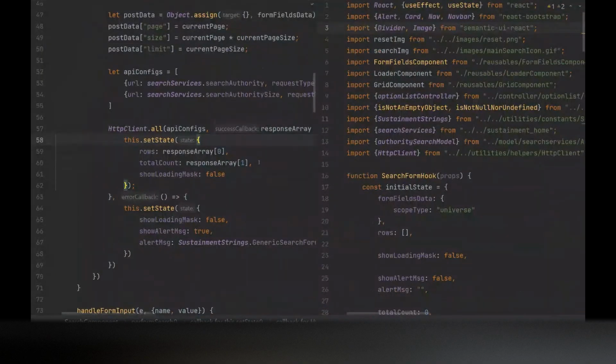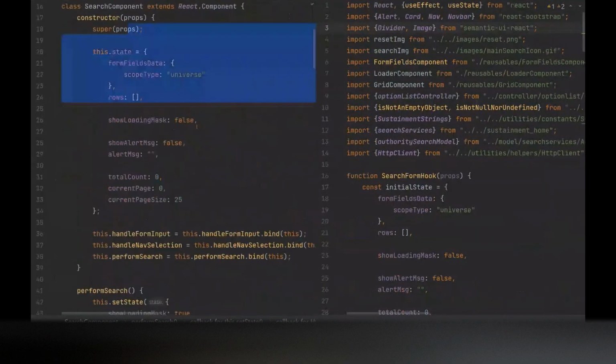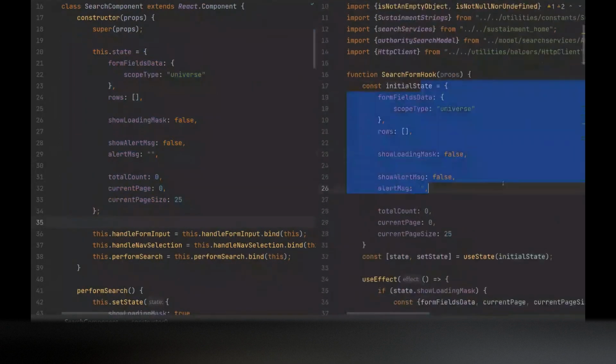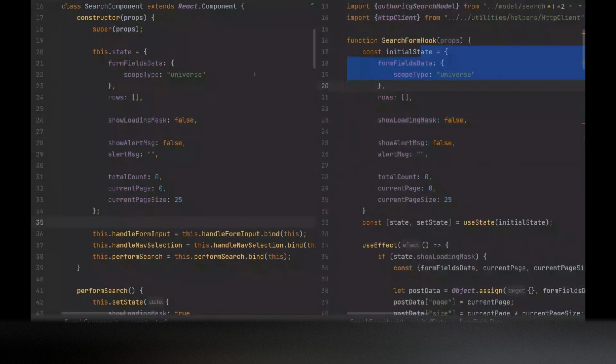Okay. So this is our component version, and this is our hook version. So right off the bat, like I mentioned earlier, there's no constructor. There's also none of these binding the this with the methods, and there's no this.state. It's as simple as just referencing the state directly. And for initializing the initial state, you have to make an object initialState and pass it to useState.